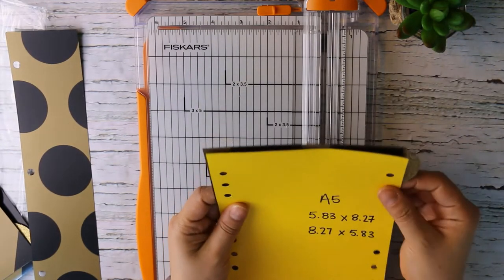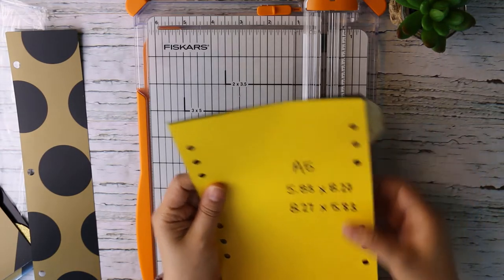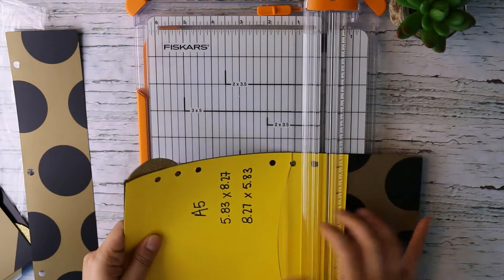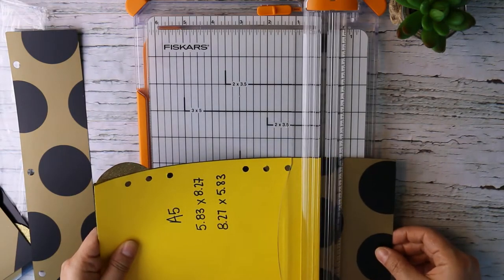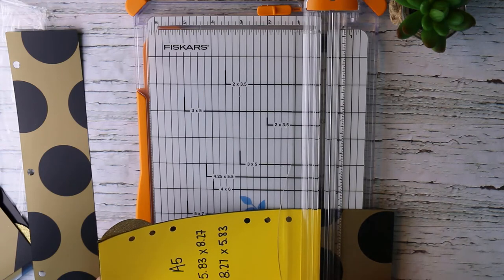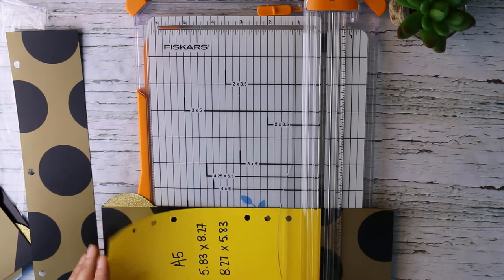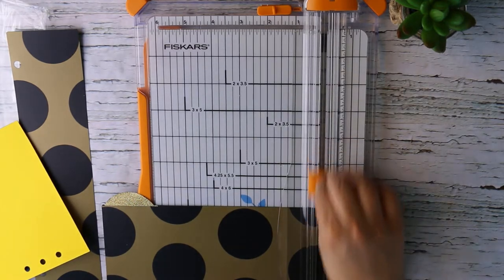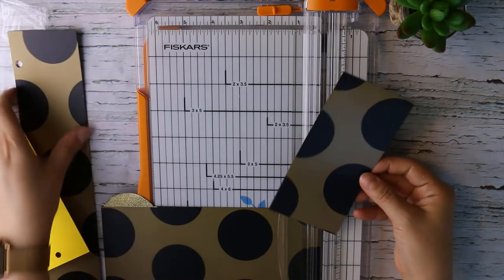Now I'm going to go back, put my template on there, and then cut off the bottom. And do the same thing. Gauge where the end of my yellow template and the cutter would be. Hold that down, take out my template so I don't accidentally cut through it. And now we have another piece gone.